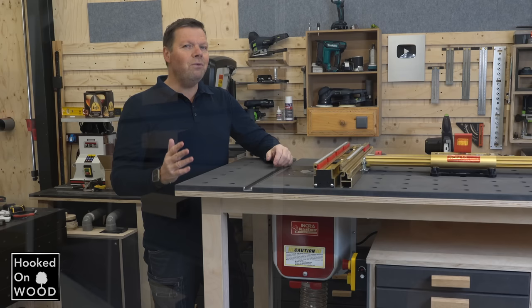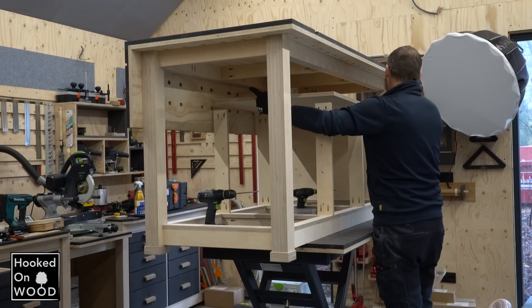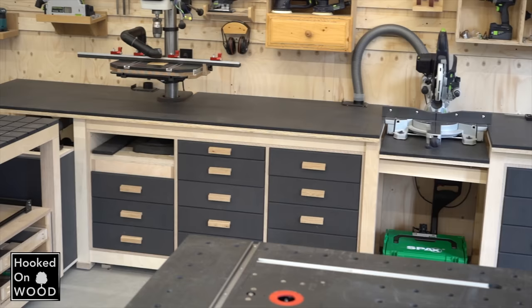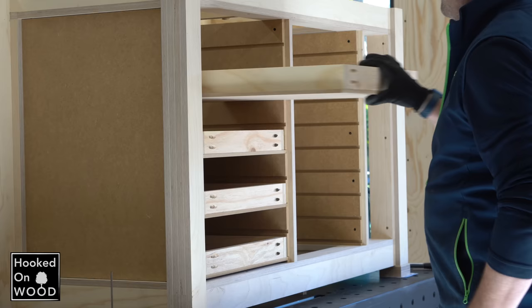Although it looks lovely, I made it very easy to build. Believe me, with some guidance, even a starter with some essential tools can make this workbench. But I also built it very efficiently — this is a very cost-effective workbench. The reason is that I needed many new workbenches in my new workshop. And as we know, wood is more expensive than gold nowadays, so I did my best to design a sturdy workbench with as little wood as possible. My drawer system is one key element that saves money on wood and drawer slides. In this video, I will explain how to make this system and what to consider when you want to make one yourself.